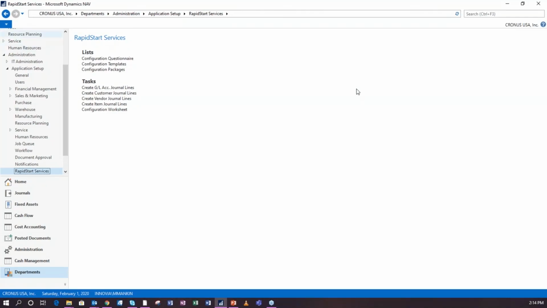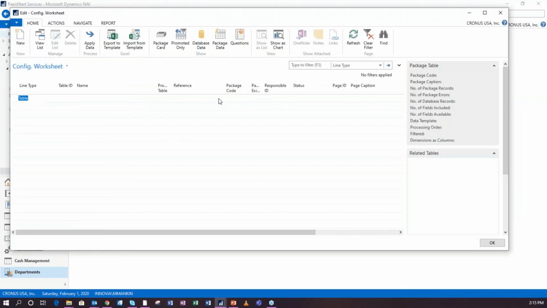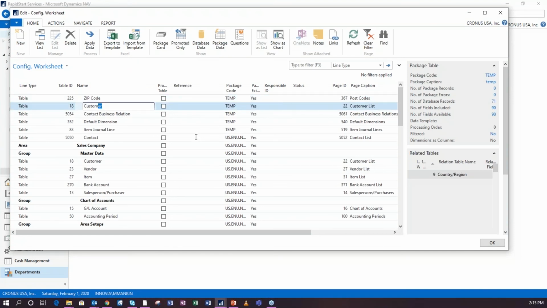And right now I'm in 2017 NAV. And we'll go to RapidStart. We're going to go out to the configuration worksheet again. And we're going to work with customer. And I am going to export it.